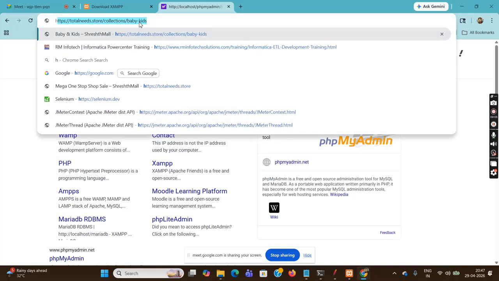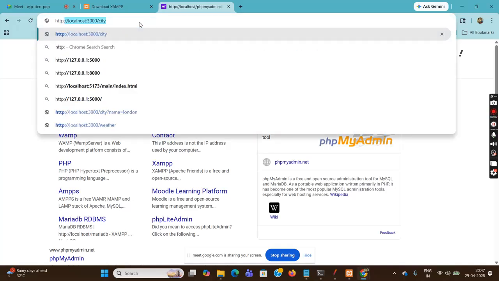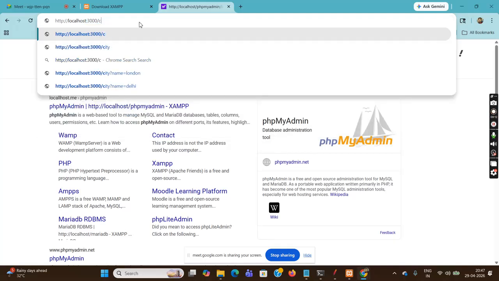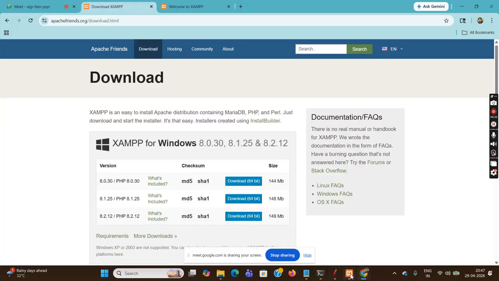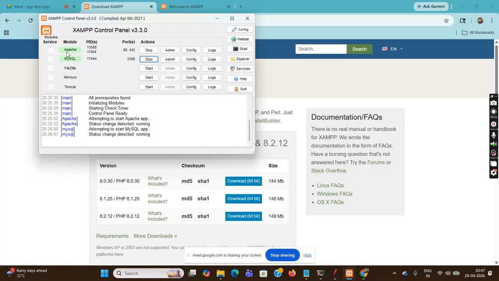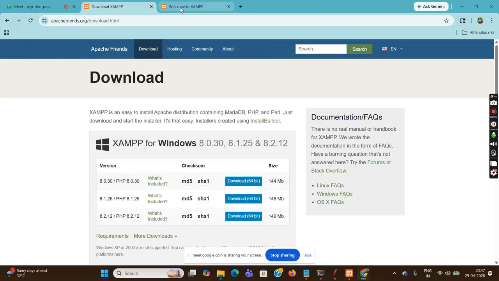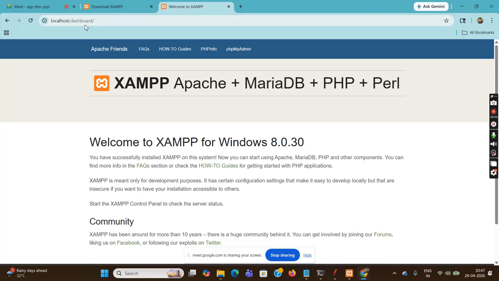You can go to HTTP localhost only, no need to write anything else. Because you have started this XAMPP server from here, this has to be started first, and after it has started, just write HTTP localhost. No port, nothing. It will open this dashboard, and here click on this phpMyAdmin.